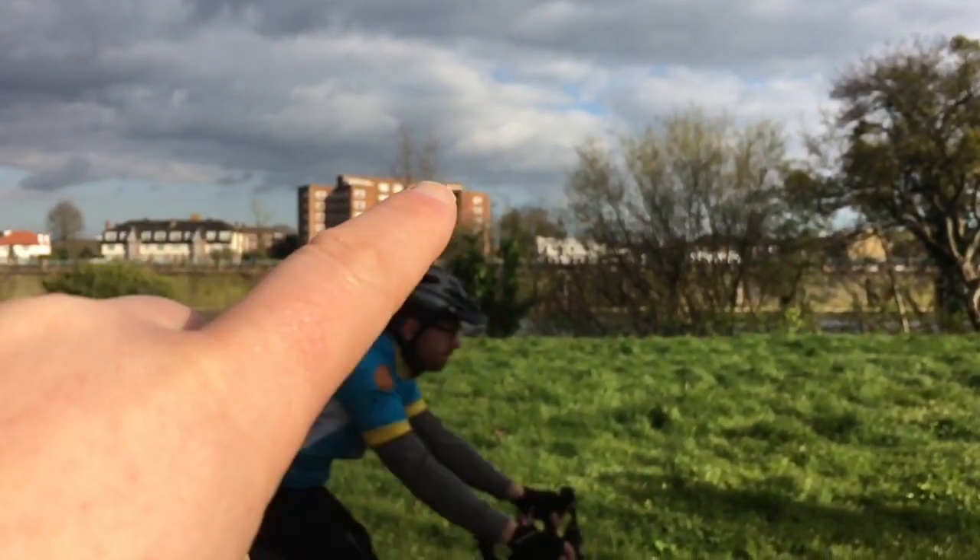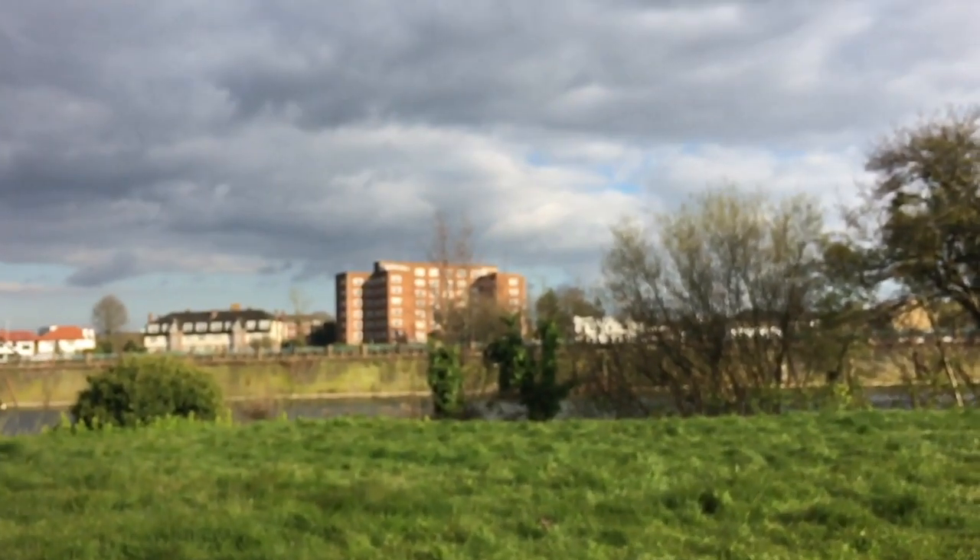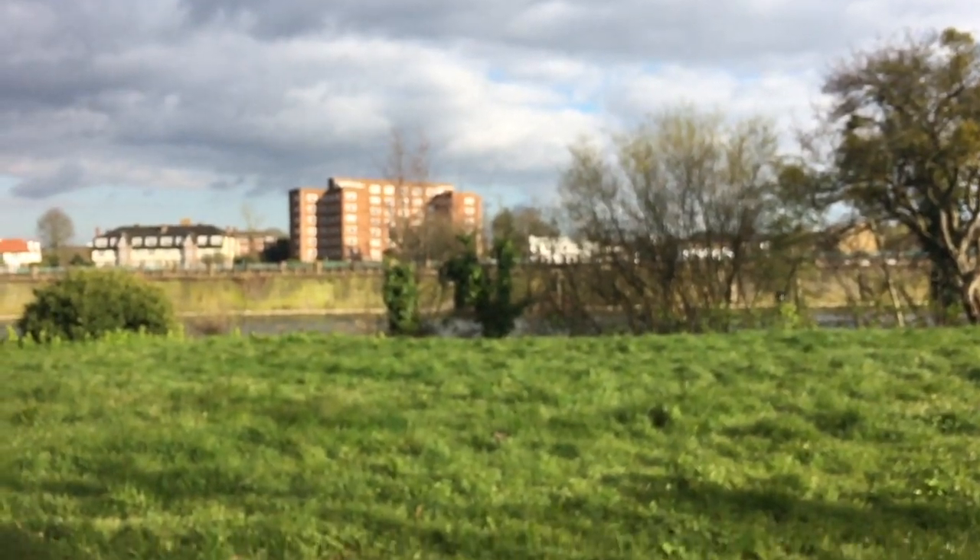Between there and here is like 600 meters. However, to get here I have to either go all the way up to Kingston Bridge, which is probably a mile and a half that way, or a mile and a half that way down to Hampton Court Bridge - which is cool, that's fine.